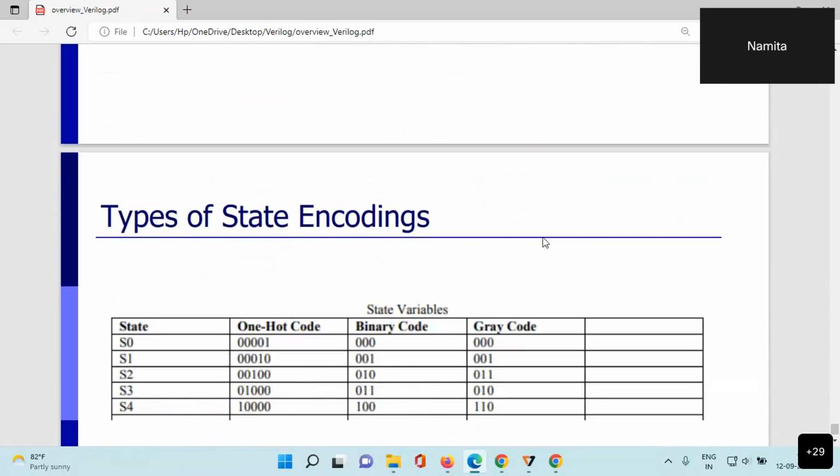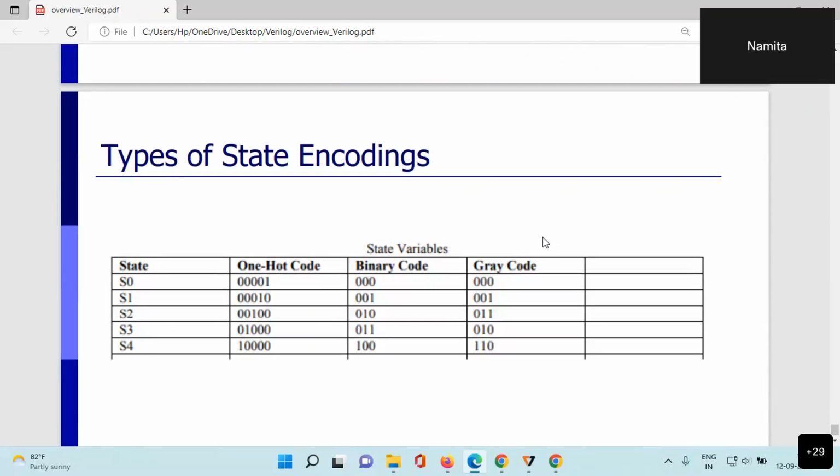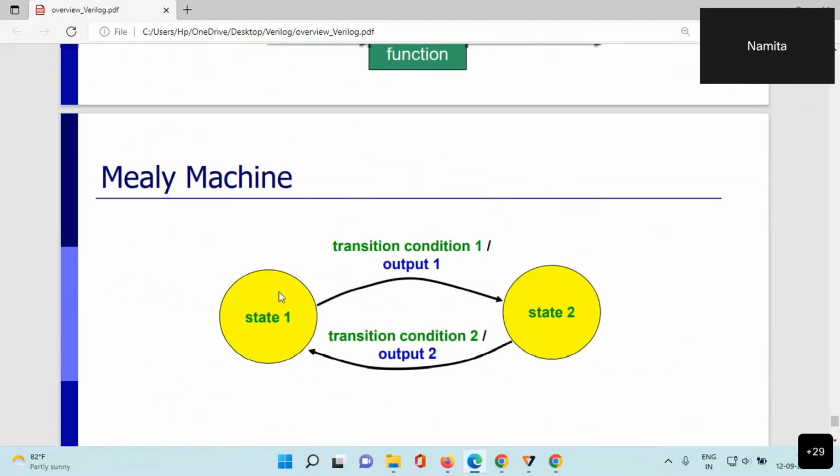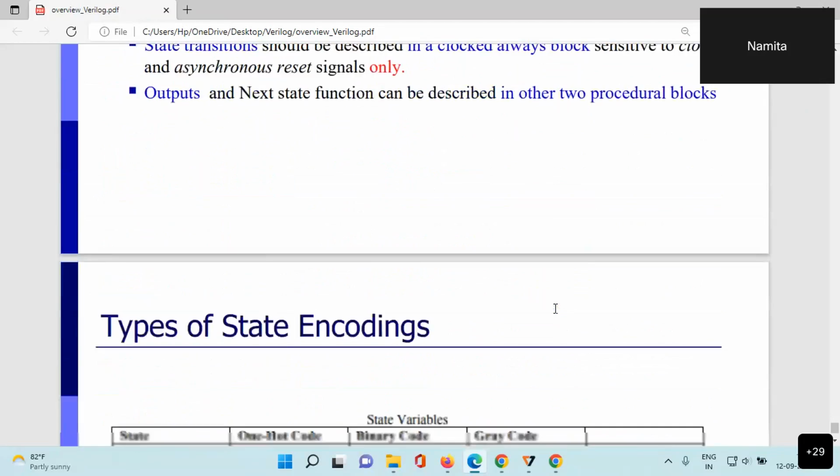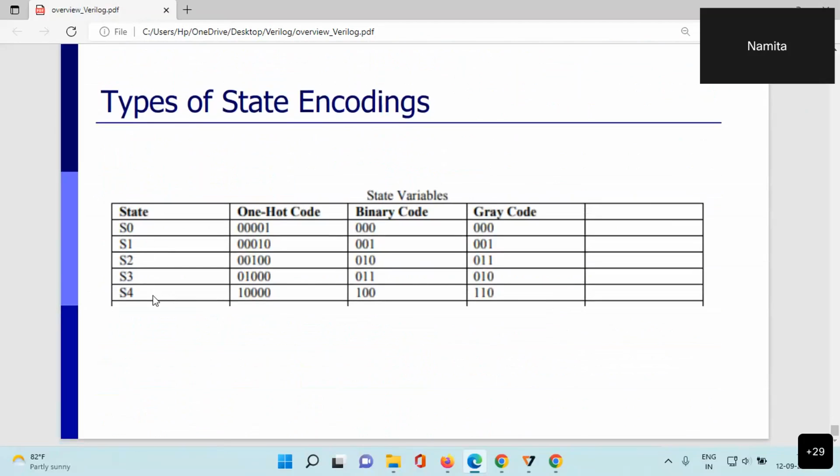Then one more thing: when we do the coding, we have to assign the states, that is state encoding. Suppose we have only 2 states, S0 and S1, or suppose we have 5 states, S0 to S4, how to code them. Encoding depends on the style. Basic is binary, where S0 is 000, then 001, 010, 011, 100 like that. But there is another style, one hot and gray encoding, used basically when we want low power designs. One hot means we'll have only one bit active at a time, all other bits are 0.